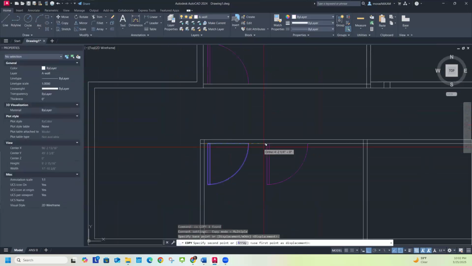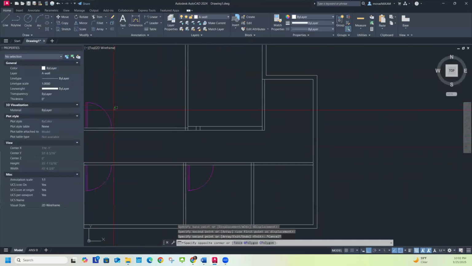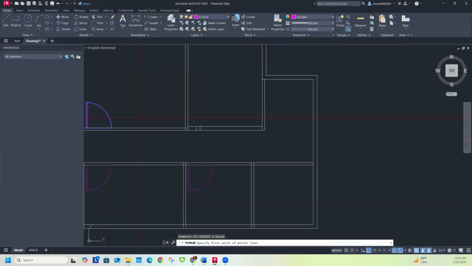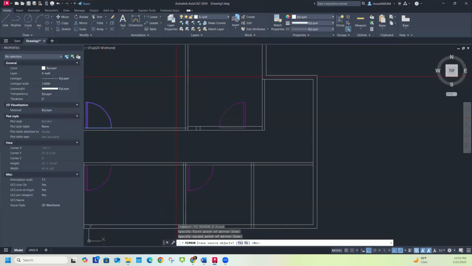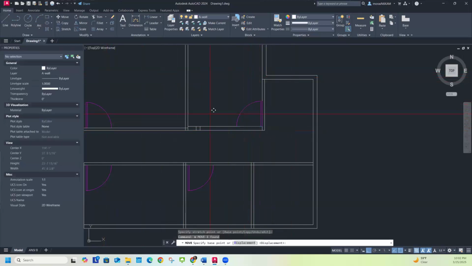And I'll copy this one over. And I just mirrored that. I'll move this one to that corner and then move it over again 4 inches.